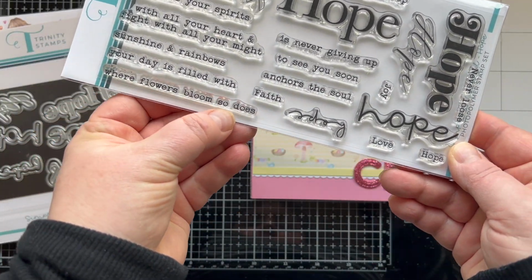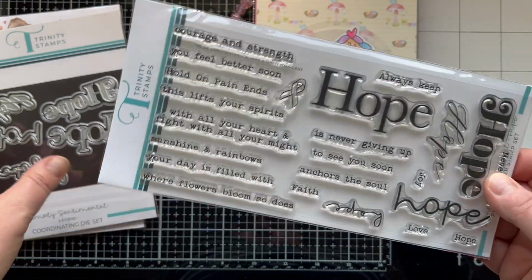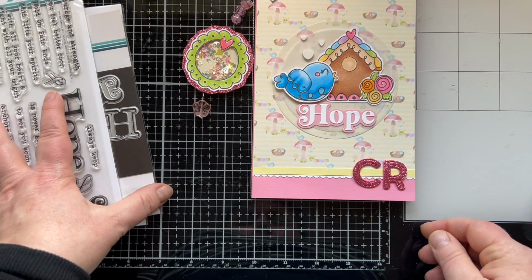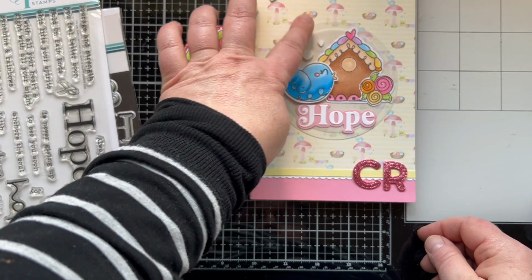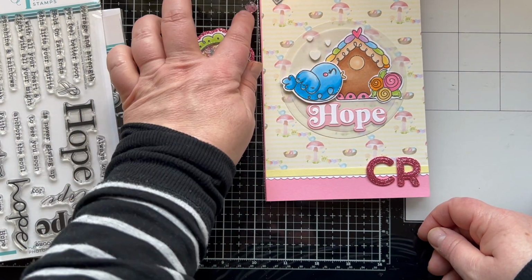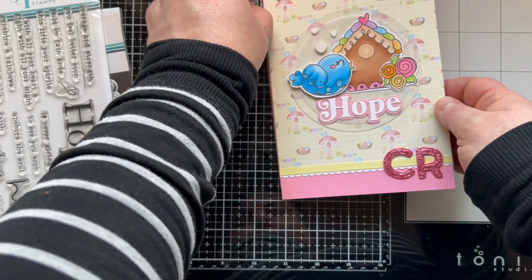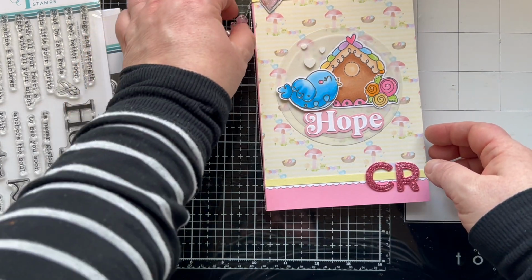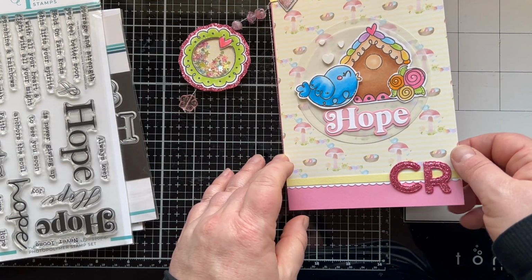I use the Simply Sentimental Hope. The top of my book says, "Where flowers bloom, so does," and then I have the die cut word hope. Oh, isn't that precious? It's inspirational. It makes me happy when I look at it, and that's what I hope these little covered notepads are going to do for the people that I give the other two to as well.